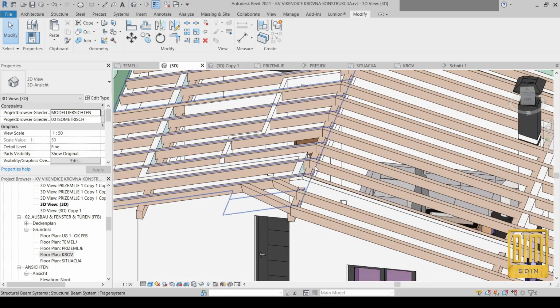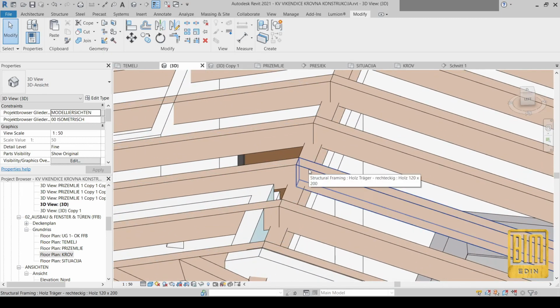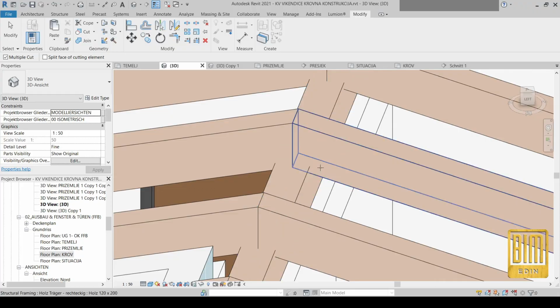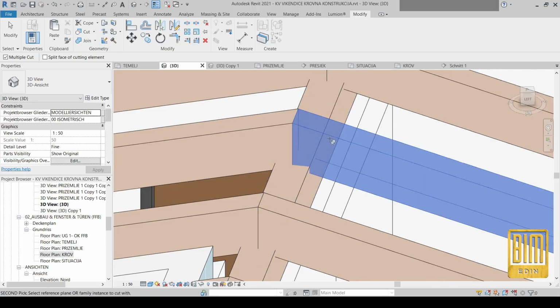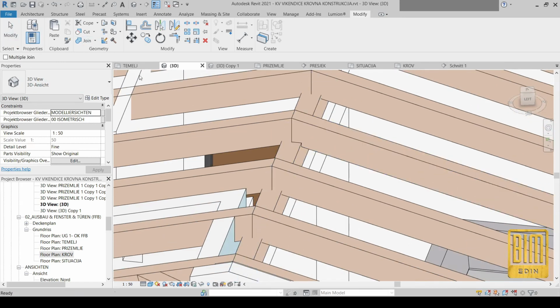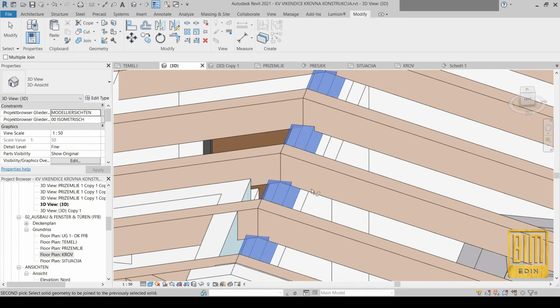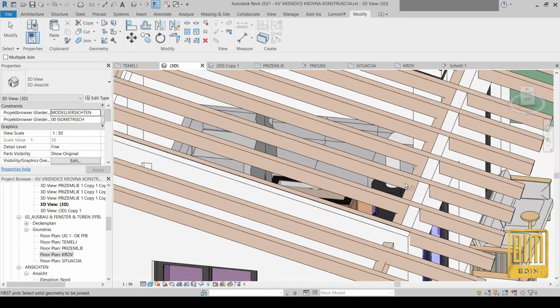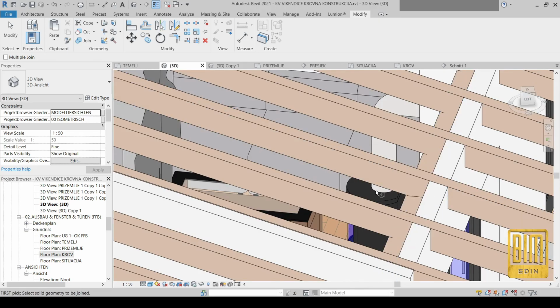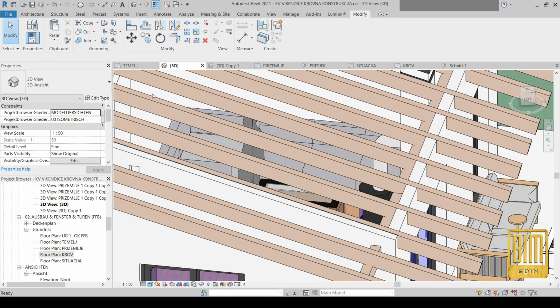But before the end, I want to show you a method I forgot to show before. Now I will show you. If you want to cut this part here, first you select the element that will be cut, then you select the element that cuts. Okay, this is if you want to have perfectly created 3D models, but you don't need this. Only when you make presentations, you can use this method.